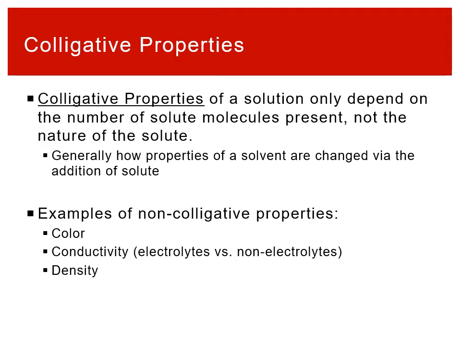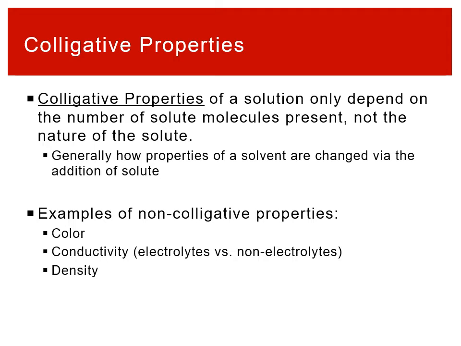So colligative properties, you probably haven't heard of any of these, or you have heard them, but we're going to look at the application of them. Some non-colligative properties are things like color. If you dissolve red food coloring in water, the color becomes red. If you dissolve green food coloring, the color becomes green. So those are solution properties that are based on what you dissolve. Conductivity, for example: electrolytes, when you dissolve them, make the water conduct electricity. Non-electrolytes don't. That depends on what you are dissolving, not the number of things dissolved.